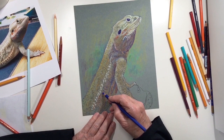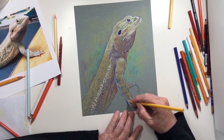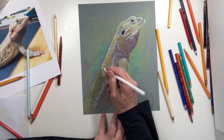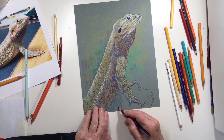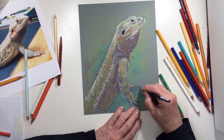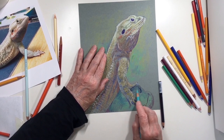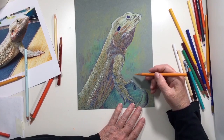Pencil crayons are fun — this took me about an hour to draw. Because of time, I sped the video up about six times faster than the original. I hope you enjoy it — it's Thor! I've never tried drawing a bearded dragon with pencil crayons before. You can also get colored cardstock at Michael's in different colors. This Strathmore paper is a blue-gray color and more sturdy than regular cardstock, but cardstock works well too. Working on colored paper makes your colors pop — I hope you've enjoyed meeting Thor!